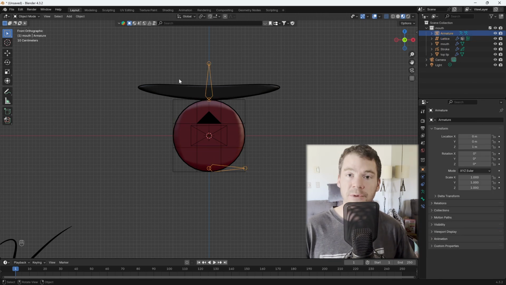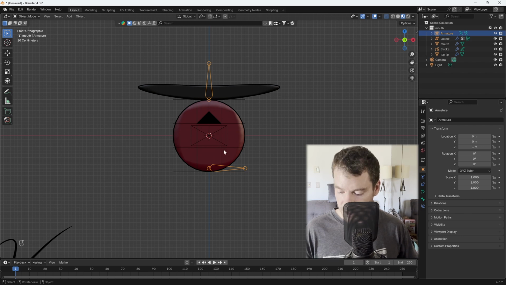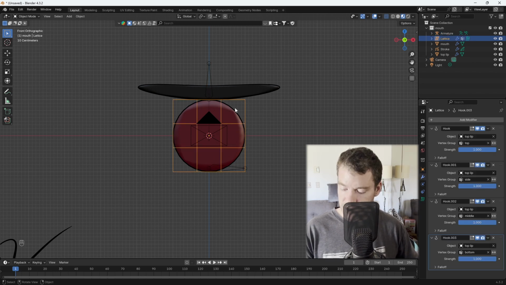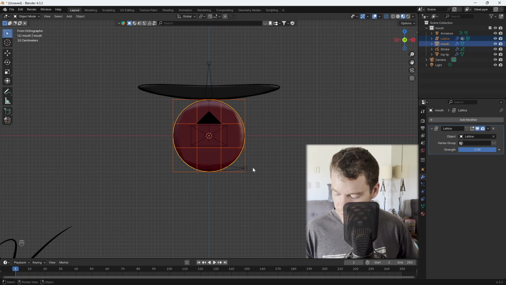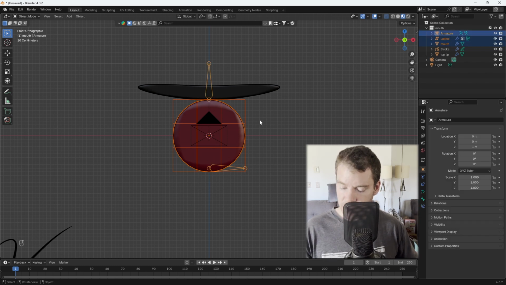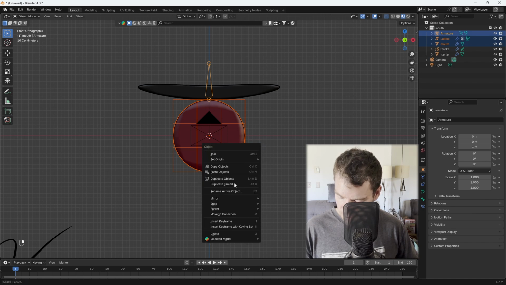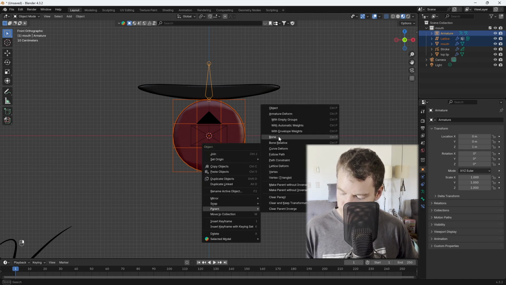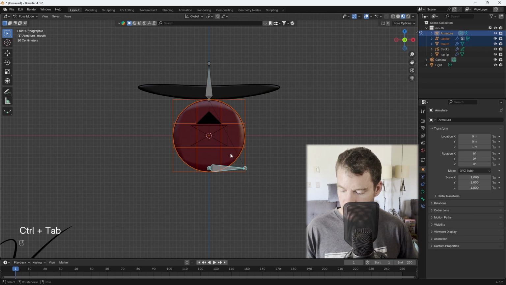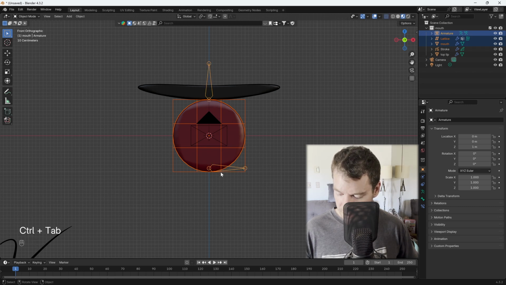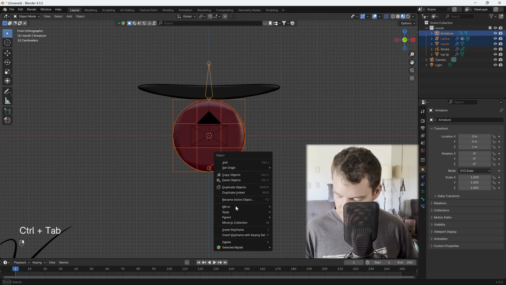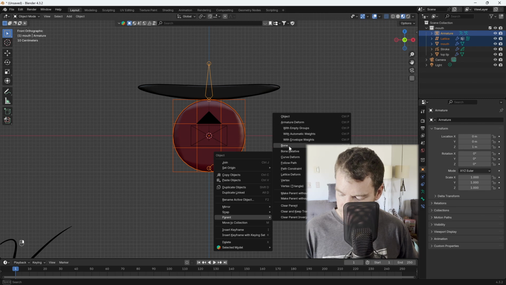So now we're going to be animating by the bones though, so we still want the bones to control the top lip and the mouth. So we needed the lattice though, because we're going to select the lattice and the mouth object, then the armature in object mode, right click parent, and go to bone. But before we do that, you got to make sure that in pose mode, this bone is selected, the bone that you want it to parent to. So now back into object mode, because it is selected, everything should work fine now.